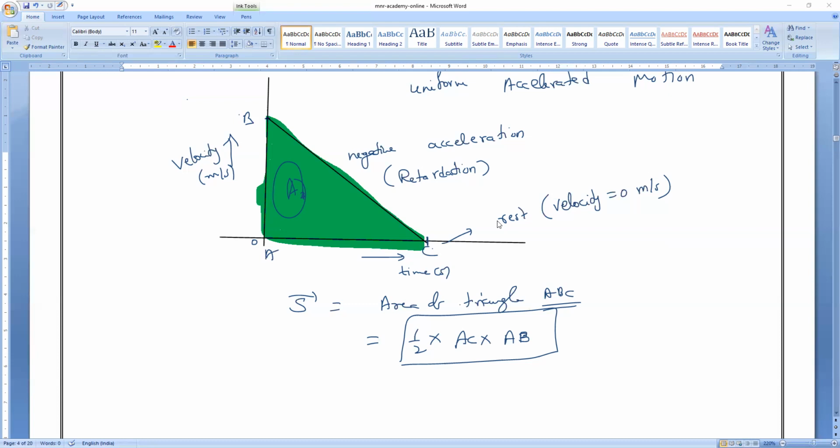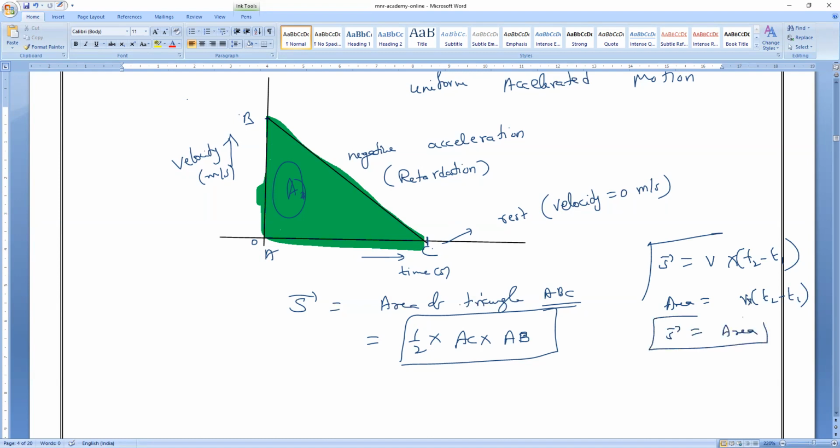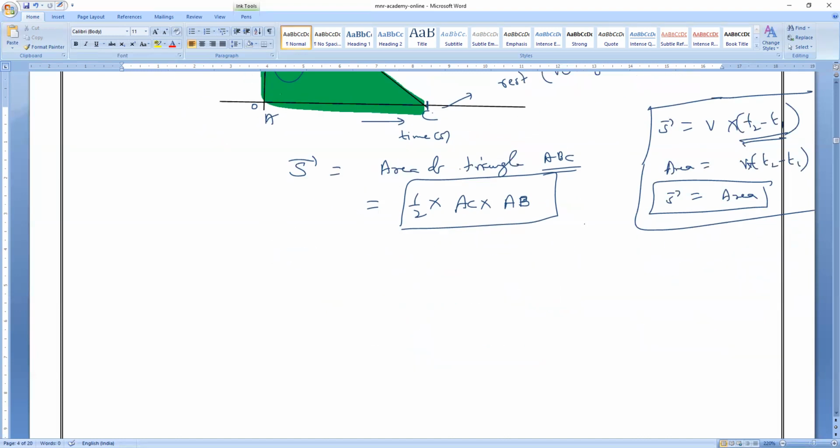Displacement is equal to V into (T2 minus T1), verified. Everybody, you proved it or not? Yes, sir, we got it. Same way, area is also V into (T2 minus T1). So displacement is equal to area. We have done it or not? Everybody? Kishore? Sanjay? Sir, yes. So this proof we need to know. That is what will make the difference between you and others. Everybody will study only that area is displacement, but why it is so, you have to learn the proof. You have to prove it also. Clear? That's what it is.